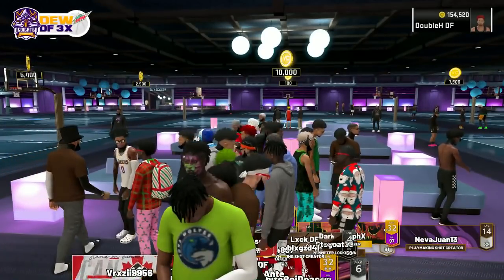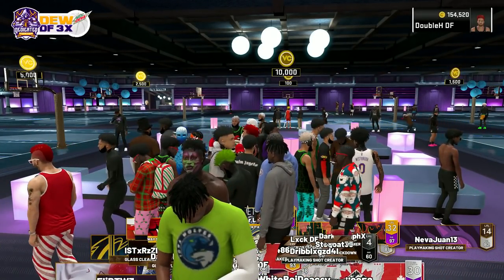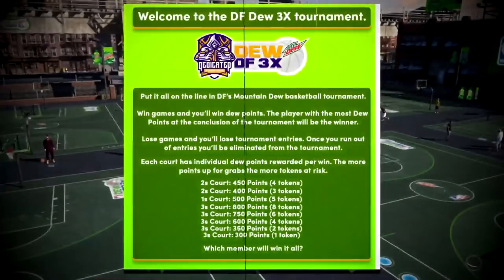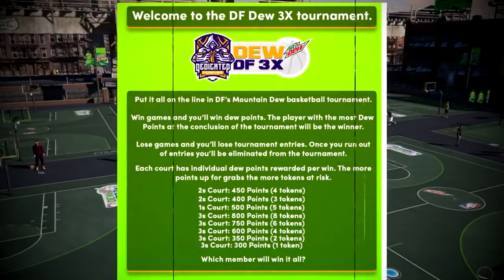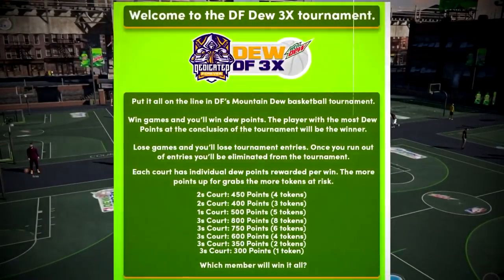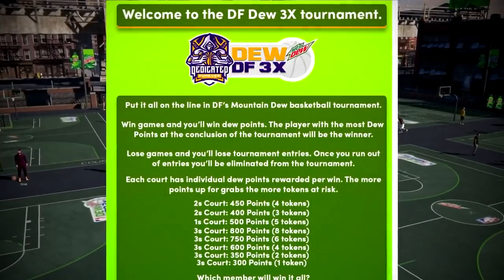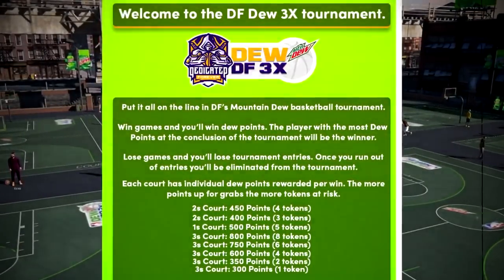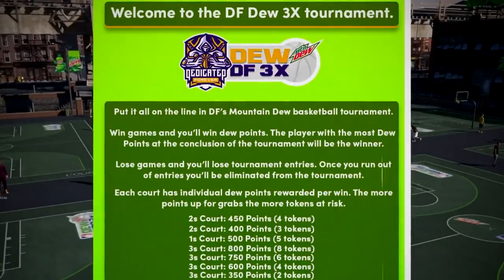Now, before we get into the good stuff right quick, let's look at the rules of how Mountain Dew DF Royale works. When you win games, you will earn dew points. The player with the most dew points at the conclusion of this Royale will be the winner. If you lose games, you will lose tournament entries known as tokens. So when you run out of tokens, you are eliminated from the DF Mountain Dew Royale.